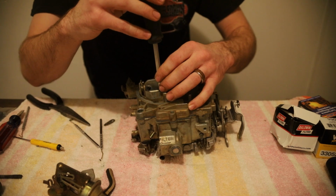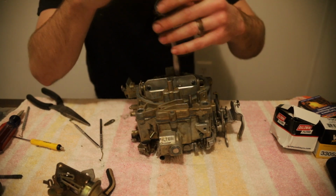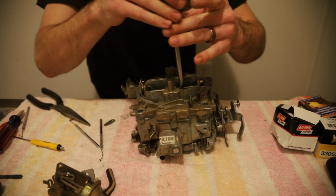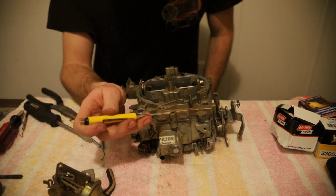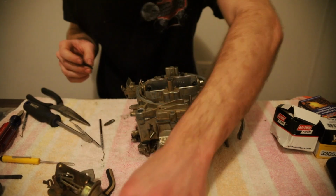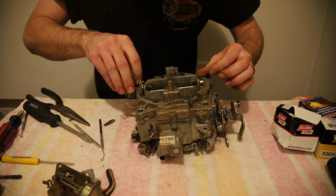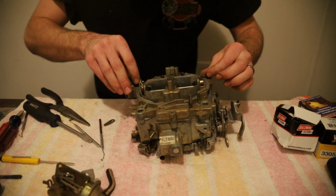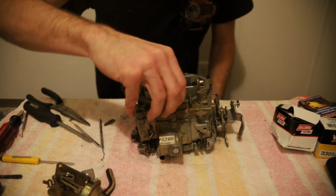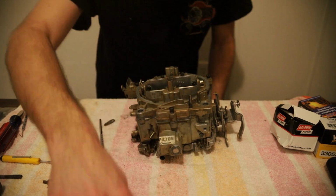And that should be the only 2 screws, or 2 sets of screws. There's 4 in total. Those are the only screws that are different from the rest. The rest of them are all the same, and they go in the perimeter: 1 in the front, 2 on the sides, 2 in the center right behind the choke flap. Get those started by hand. Get that one started by hand. And our last 2.